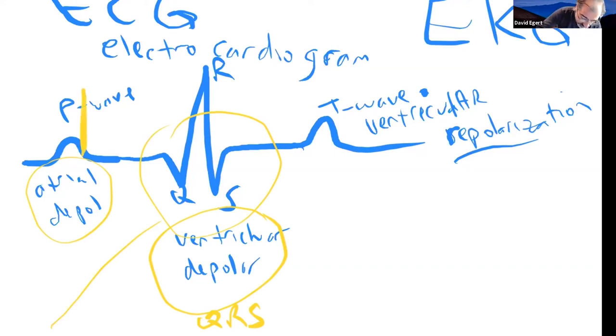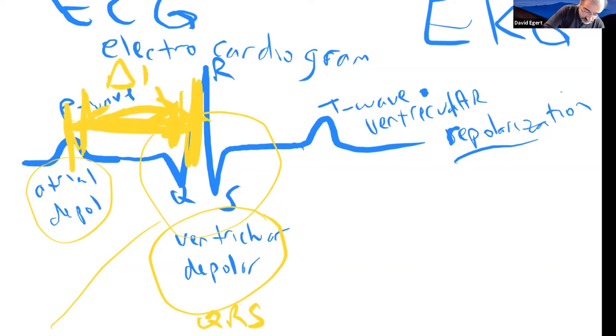What do you think is normally the delay? What's the time between the P, what we call the PR interval here, from when the P wave starts to where the QRS is going? What's going to be the time between the P and the R? 0.1 to 0.2 seconds. Exactly. 0.1 to 0.2 seconds, assuming everything's working right. That's one of the things that you're going to actually be checking when we look at the actual EKGs in the lab in a little bit.